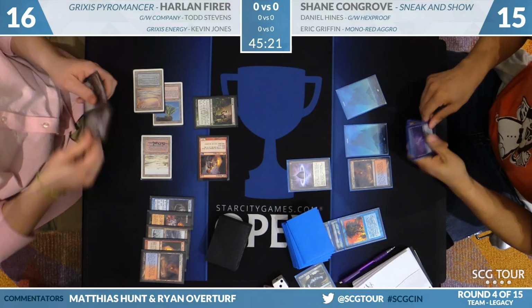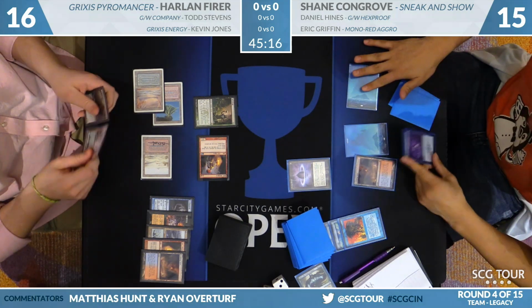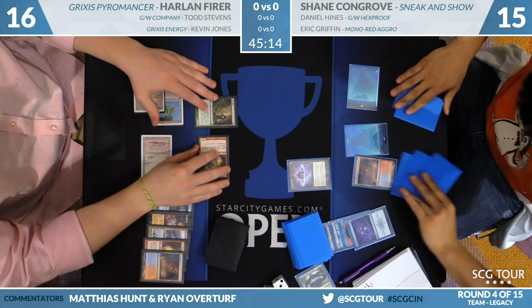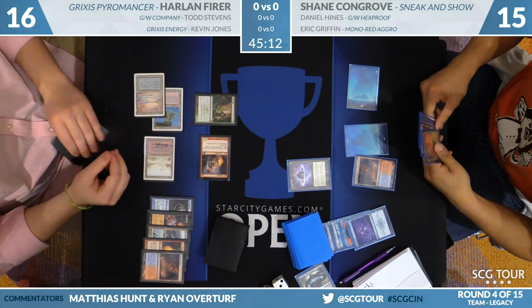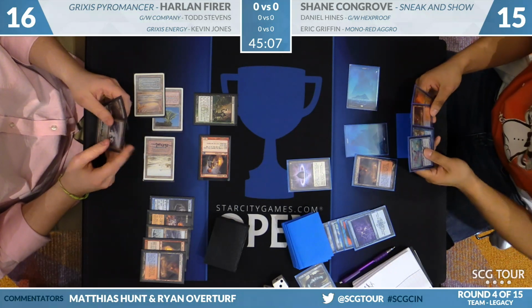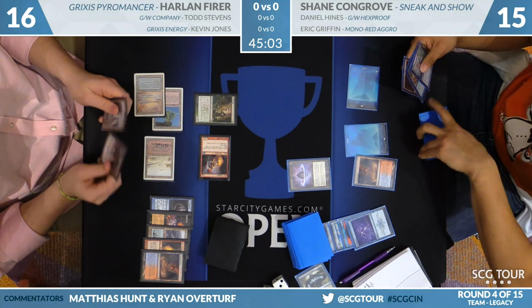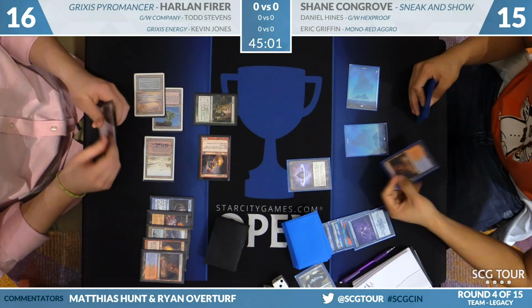Is that Brainstorm in Shane's hand? So here we do have Brainstorm with fetch land in play for Shane. Big draw. His hand, he has a lot of cleaning up to do. Yeah, the Masters 25 Brainstorm. I hadn't seen that one yet. I think it first appeared in Vintage Masters, online only.